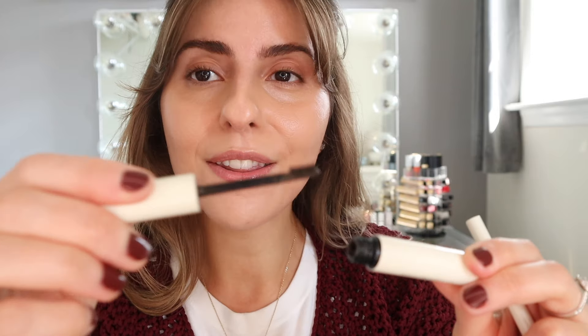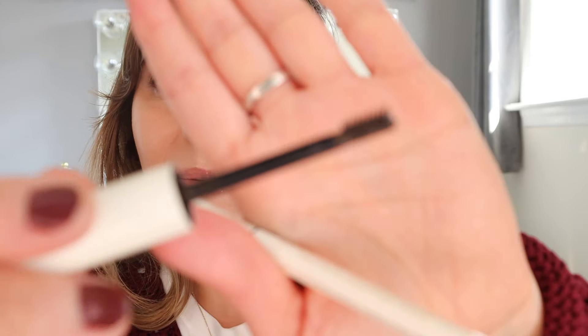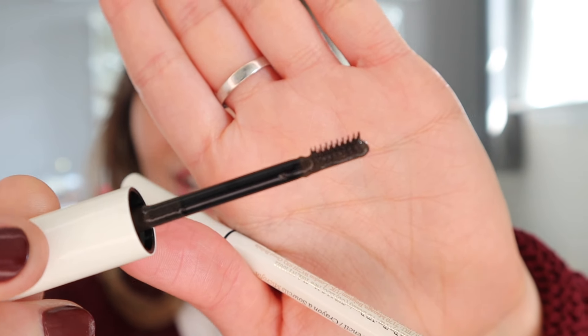I've been filming a lot of colorful looks lately, so for today I just really want to do a very fall, sultry type of look. I'm going to go ahead and do my eyebrows first. I have been using Victoria Beckham's new Feather Fix now for about a month or two since it was released in August. The brush looks really different than most eyebrow brushes — it has a roundish end and the bristles are so nice and long. I've really been loving this product. It makes it so easy to get into the hairs and just really brush them out.